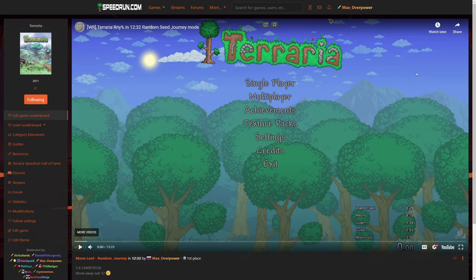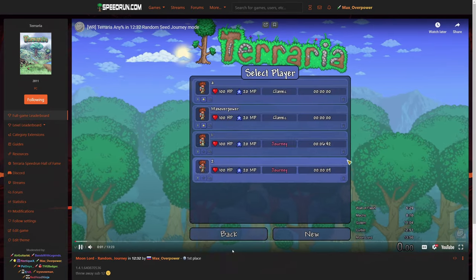Right, we're gonna start with random seed, and then I'm gonna also check the seeded route. Start.